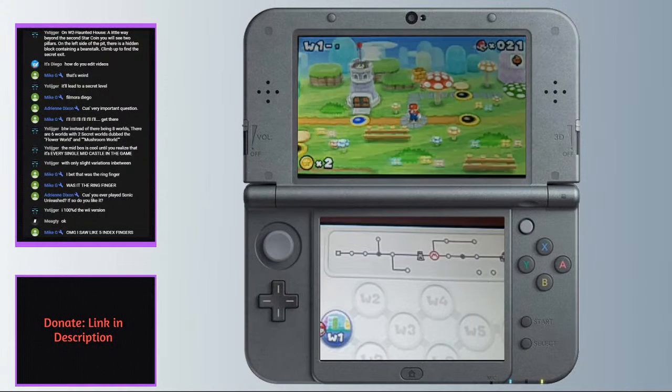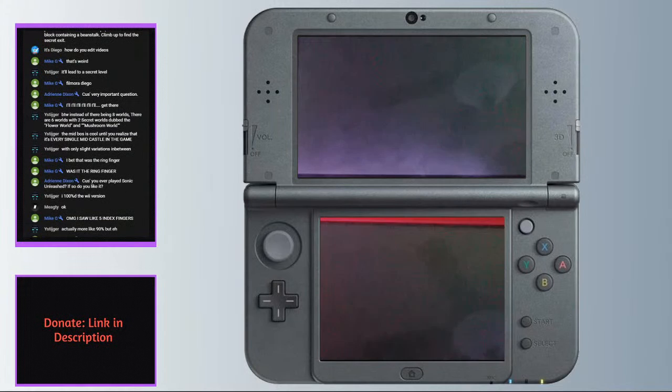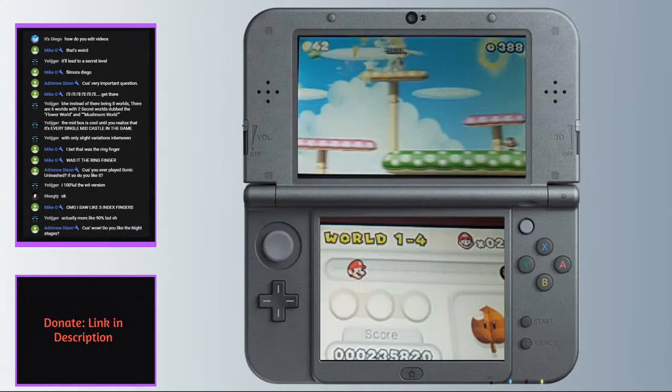1-4. I'll do the cannon later, because that obviously leads to one of the secret worlds. I know that much. See, I know some about this game. Do you like the night stages? Yeah, sometimes. They're fun. But it just gets so repetitive after a while that it's like, eh.